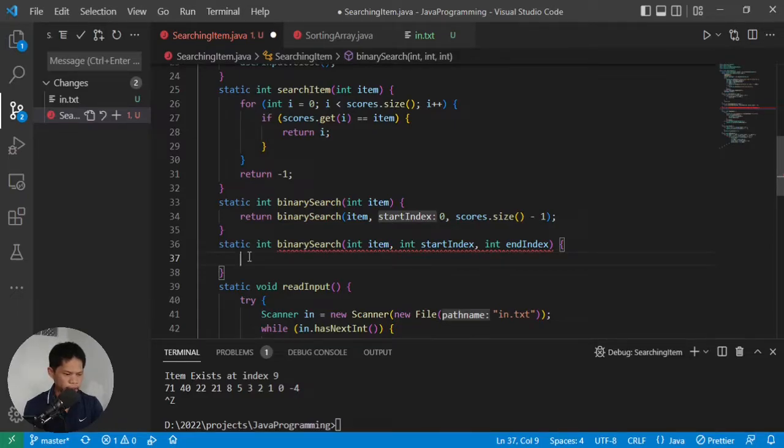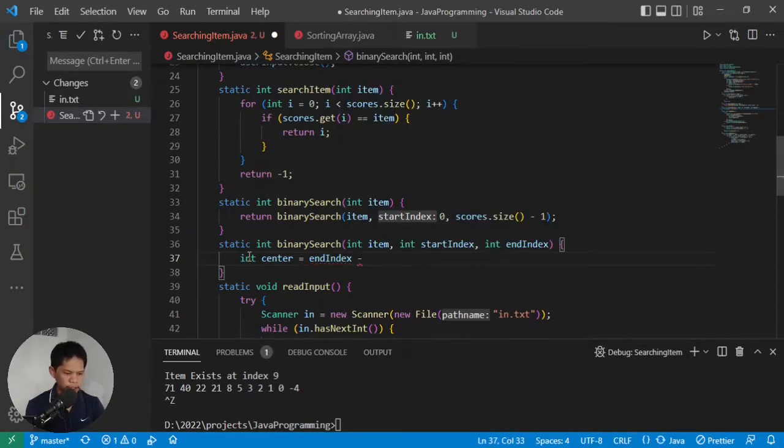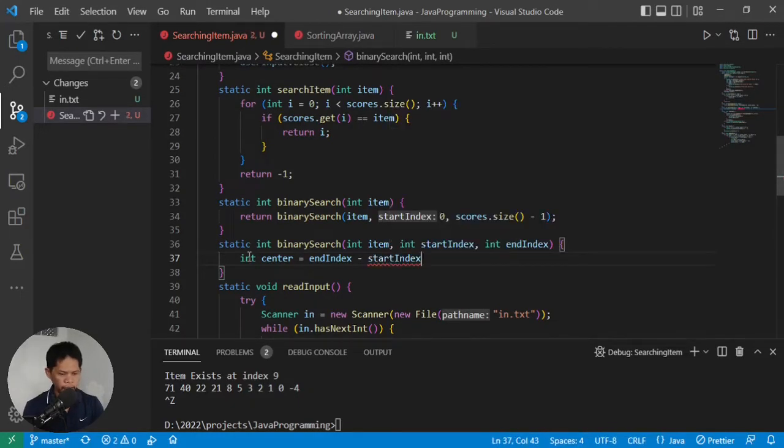So, ano yung center? So, mag-declare tayo dito ng int center. Center is yung end index. Alam natin, mas malaki siya. I-minus natin yan with start index. Okay? Minus natin siya. So, i-divide natin siya by 2. Okay? So, we have to enclose this in parentheses.